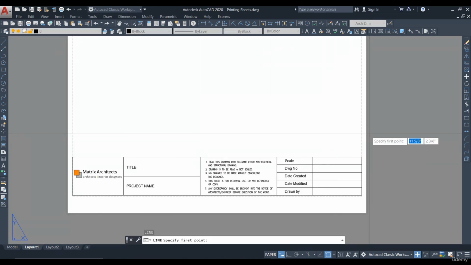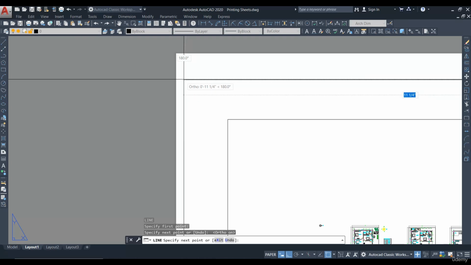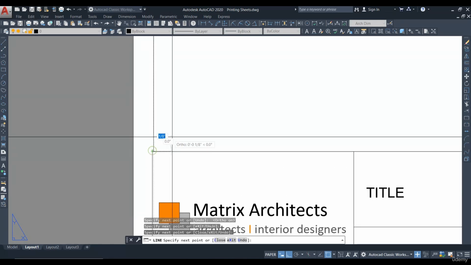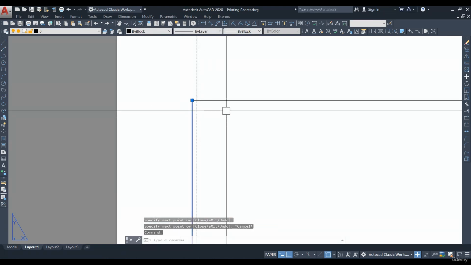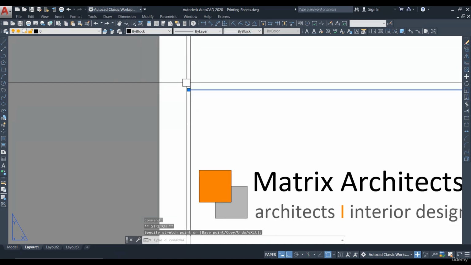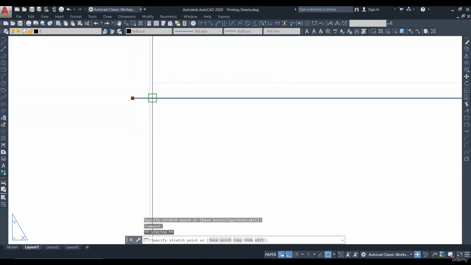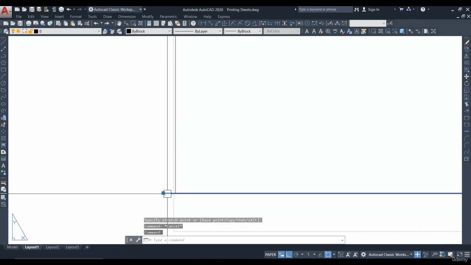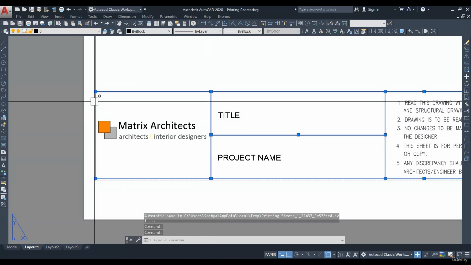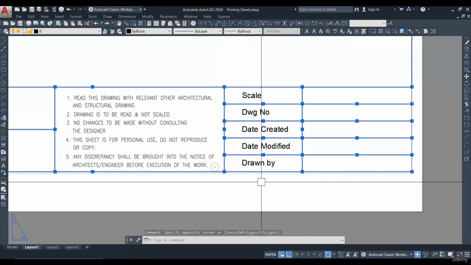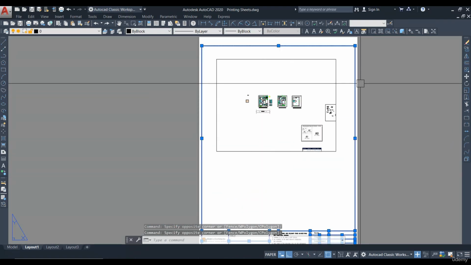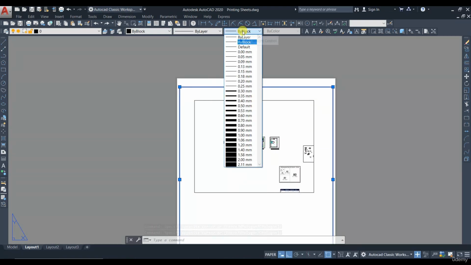After that we can add the line. We can just cover this printable area. It's a border line. We can move this to here to match with that line. We can select all these lines and then add the line thickness, because when you take the printout these lines should be visible properly. It is the boundary line. So we can select all these lines and then go to this one, line thickness.